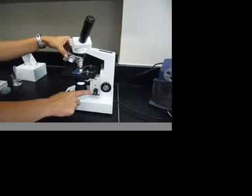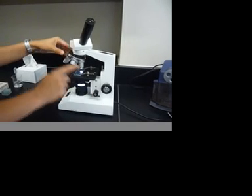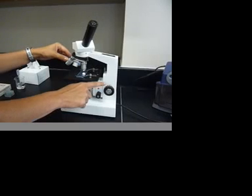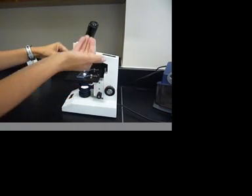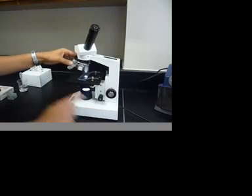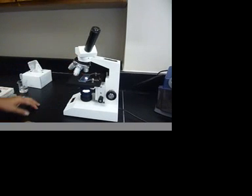And then you will need to use this small knob again. When you have the high power objective on your object, never touch this coarse adjustment knob. It raises the stage up and down and can crush the lens on the objective. If you're going to touch this, it needs to be on this small, low-powered objective.